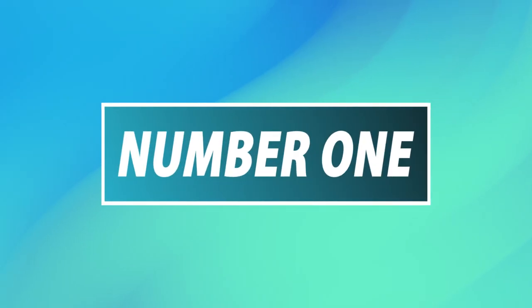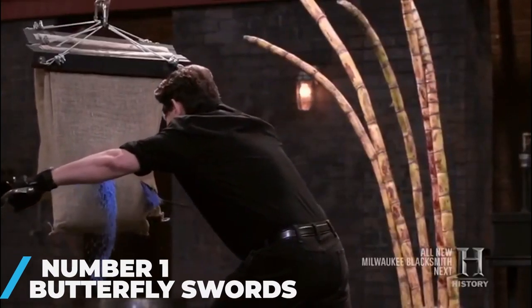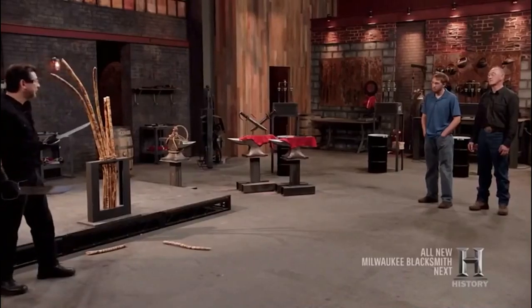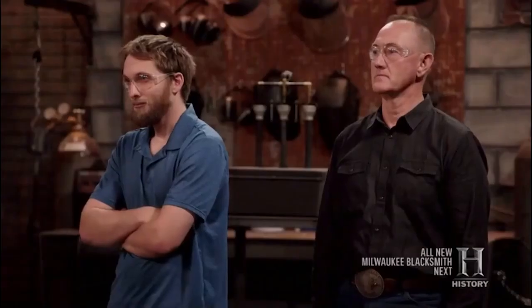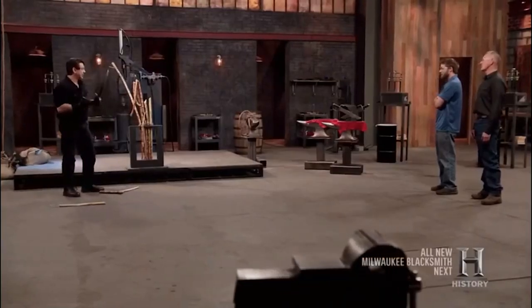Number 1: the Butterfly Swords. The butterfly sword was initially designed to meet the training and defense needs of Shaolin monks. In harmony with Buddhist philosophy and teachings, the monks designed the weapon for parrying, disarming, and cutting, not for killing. The blade was structured with dull edges on the top and bottom to be used for interception of an opponent's weapons, with only the first three inches of the blade being sharpened. The remainder of the blade, top and bottom, was solid and dull for parrying and non-lethal striking purposes.